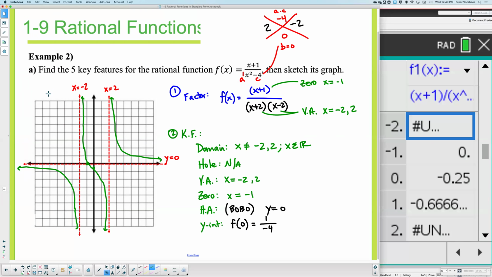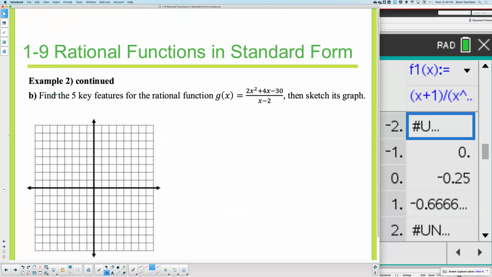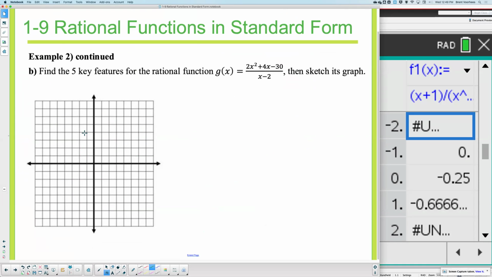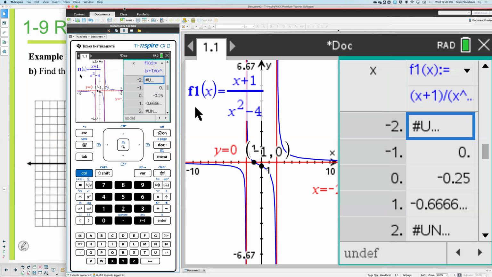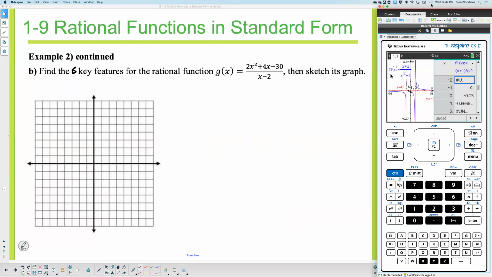All right, I'm checking the clock. I want to do one more here, then I'm going to give you a different problem. So I might skip 2C, but we'll do 2B. This one I think we can go through pretty quick, and this one has something unique we haven't seen yet. So let's do 2B here.